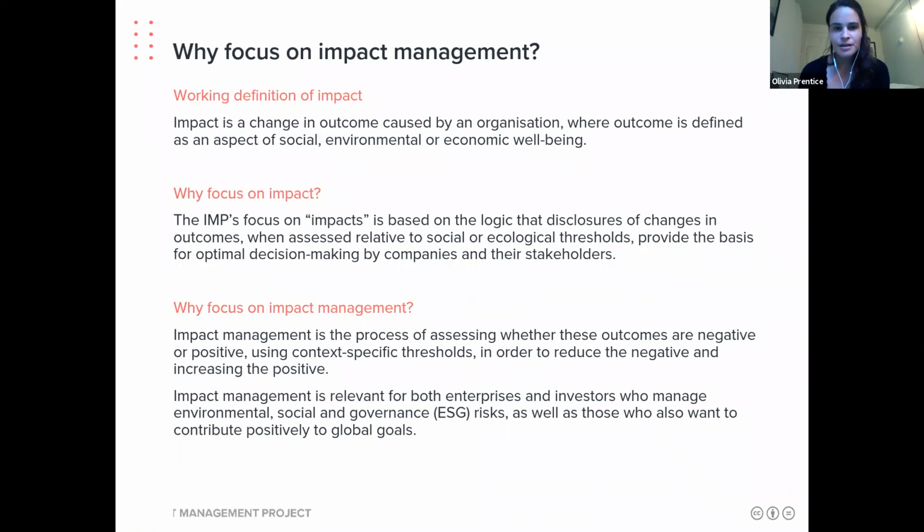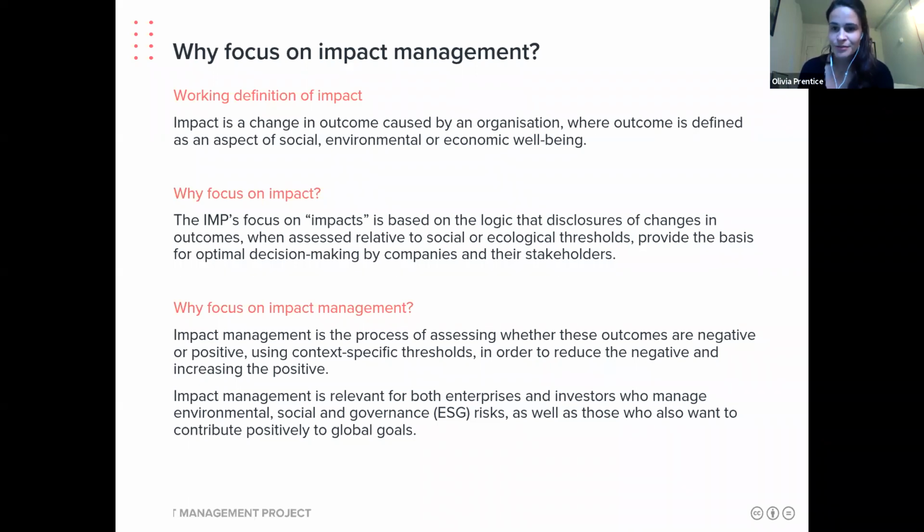So just briefly, for those that aren't familiar with the IMP, we wanted to clarify a few pieces of terminology before we kick off. We will be using this definition of impact at the top of your screen here. This is a working definition that has been agreed and considered amongst a lot of the leading standard setters in this space, through the core work that the IMP now does, which is the IMP structured network, where we come together to facilitate greater harmonization around definitions and approaches to impact measurement and management.